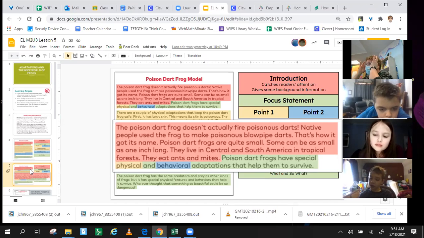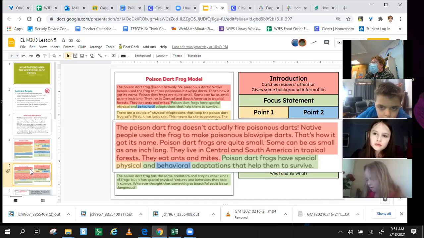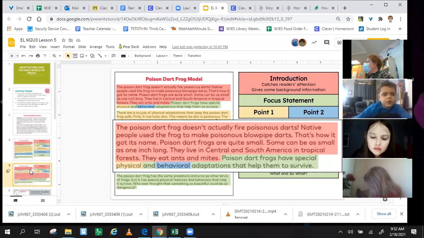They're not all the same size, are they? But if you just think about it, I can usually hold one in my hand, but the Amazon horn frog, it's huge, right? And my little poison dart frogs are small. Our little glass frogs are tiny, very tiny. All right. Some can be as small as 1 inch long. So why would I put that sentence? I said that they're small. But is Elena's idea of small the same as Henrik's idea of small? No. But if I give a measurement, if I give a little bit more information, that helps them with their brain.